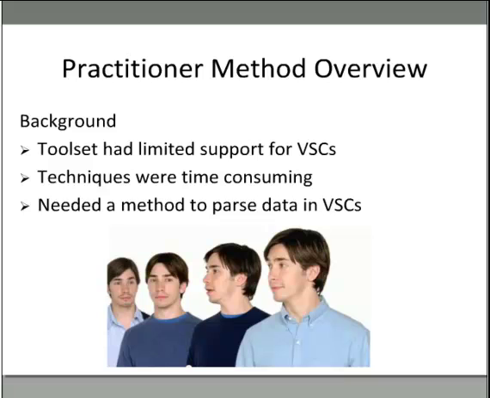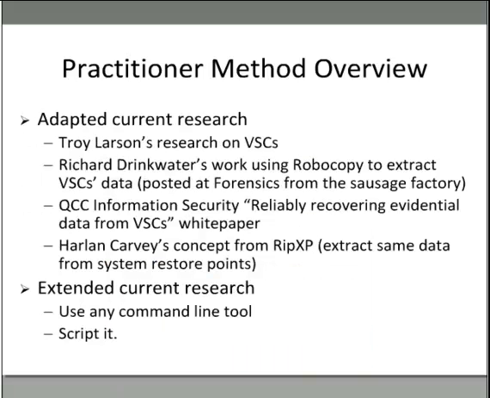And the second thing was the techniques that were being used, that are still being used, are great options, but for me, they were too time consuming. The techniques I'm referring to: first is to create an image of all of the volume shadow copies, and then analyze the data inside of each image. The second was to copy data out from all of the shadow copies and then examine the data. Neither of those methods worked well for me, because I wanted to parse the data directly inside the shadow copy. I didn't want to copy it out. I just wanted to examine it. So that was the issue I was faced with.